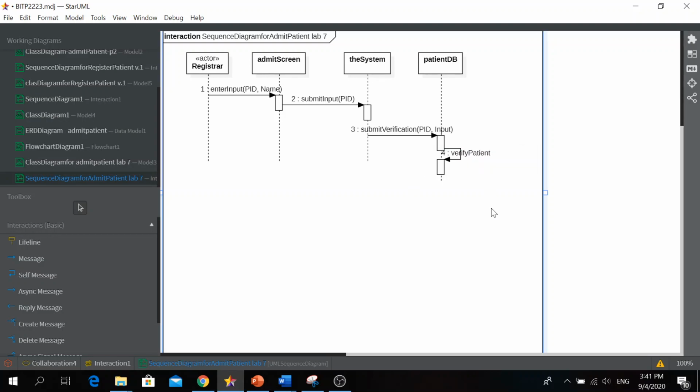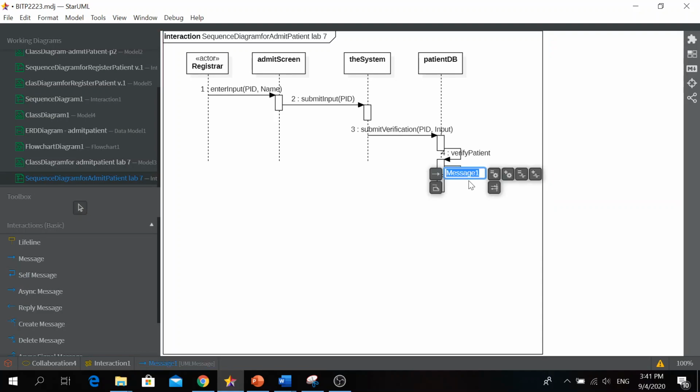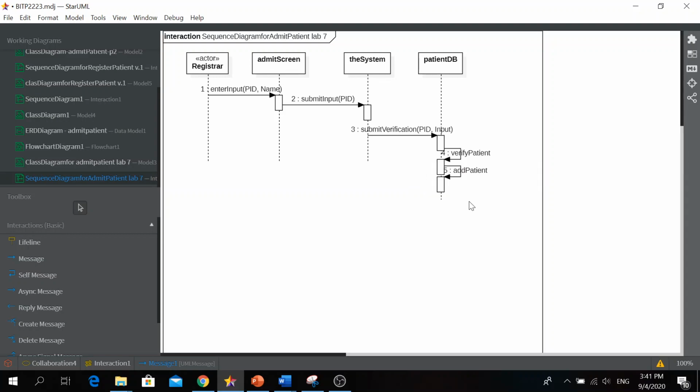Then after verification is complete, it will add patient.